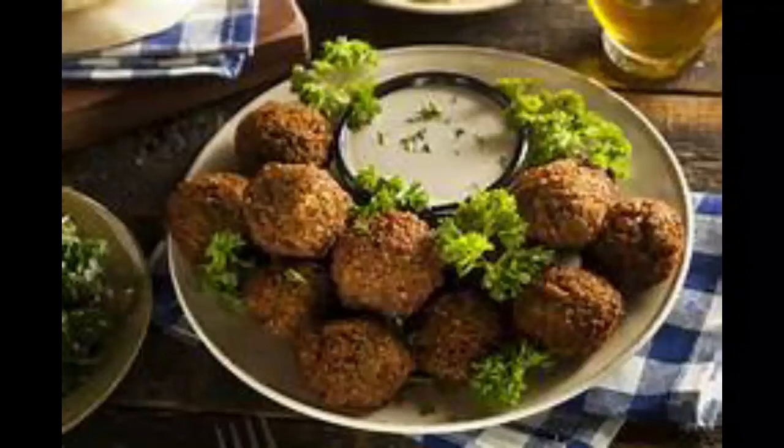1. Falafel. When I was traveling in Egypt a few years ago, some Egyptian friends of mine mentioned that some of the best falafel in the Middle East was in Jordan. And I had no reason not to believe them, but had no idea when I would ever have the chance to eat Jordanian falafel for myself. So I was more than a little thrilled to have my first taste of falafel in Jordan.